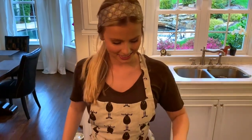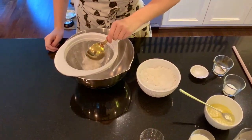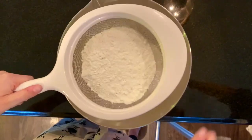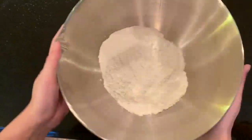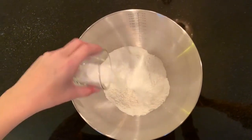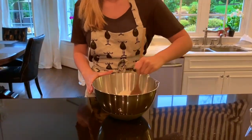So let's get started. Start by sifting your flour into the bowl. The reason for the sifting is to make sure that there are as few lumps as possible in the flour when you're mixing all the ingredients. Then you're going to add baking powder, sugar, and your salt, and stir it all together.